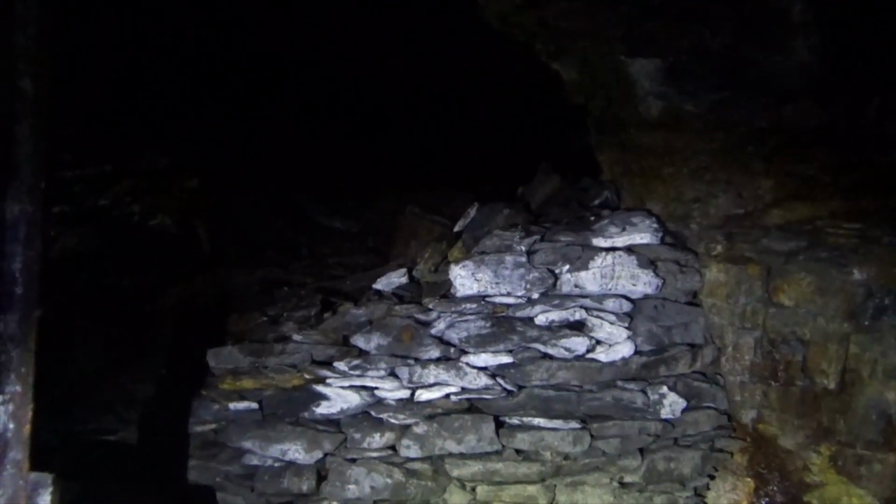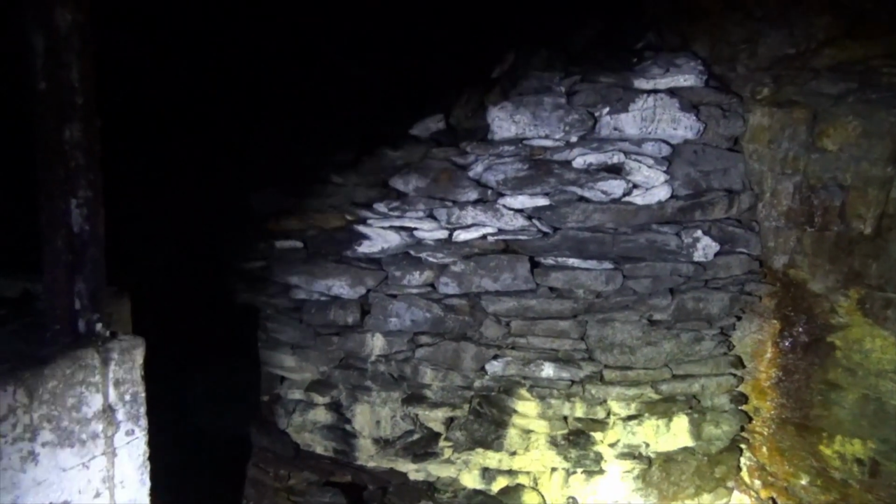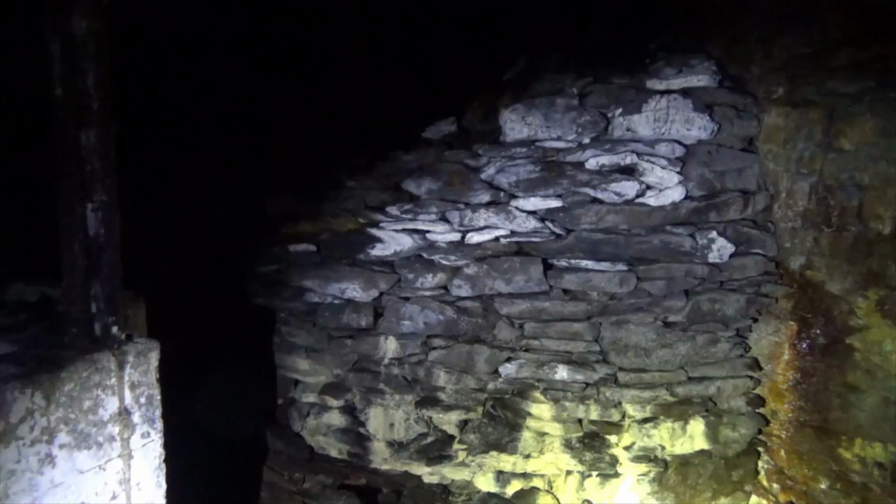But when they would pull the coal supports, often they would gob with these walls, and that was just a term they used, gob piles. But this became load bearing. They would build these right up to the roof from the floor. So these took over as a man-made coal pillar, in a sense, being load bearing. And these rocks would squeeze together and take the weight of the mine roof.